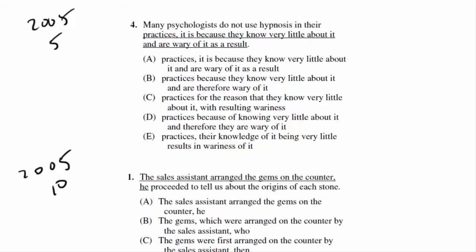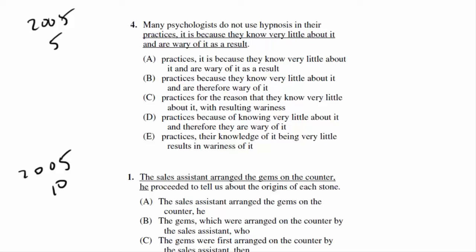Another major sentence structure issue that you're going to see both in questions and in choices is the comma splice. And this one is really tough to see for a lot of students, mainly because many students themselves use comma splices when they write. So be very much on the lookout for comma splices, both in questions and in choices. So let's look at some examples.